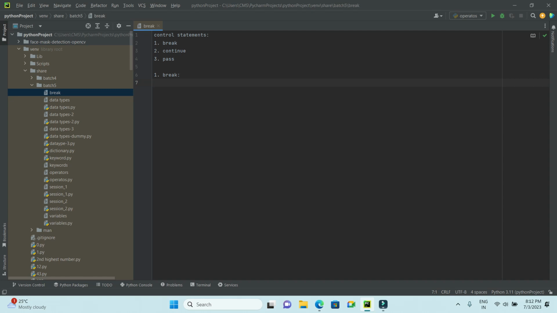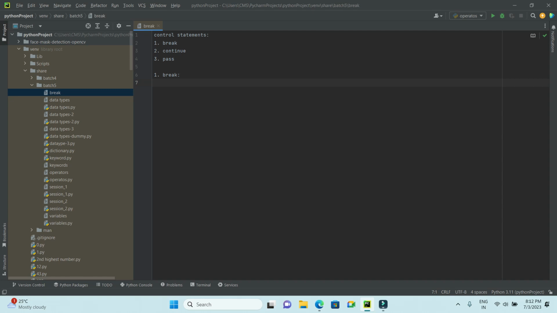But if you want to stop the iteration at 500 or 400 characters, you can go with the break keyword. You can use the break statement.